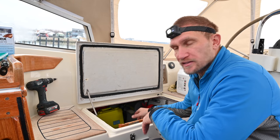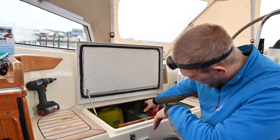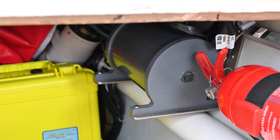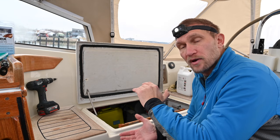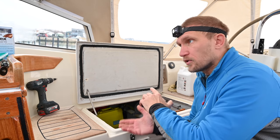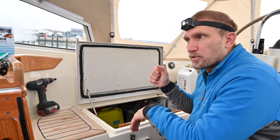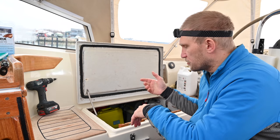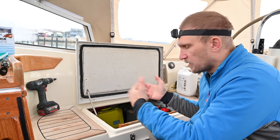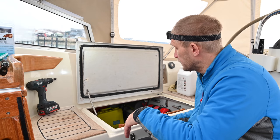So with the hydraulics, I need to drain the old oil from the reservoir. And the reservoir sits just in here. And the problem is that it sits below the pump. So I think I'll remove it from the wall and put it up higher when I start the pump. Then it'll go faster for the pump to build up suction from the reservoir to fill up the whole system or pump out the old oil.